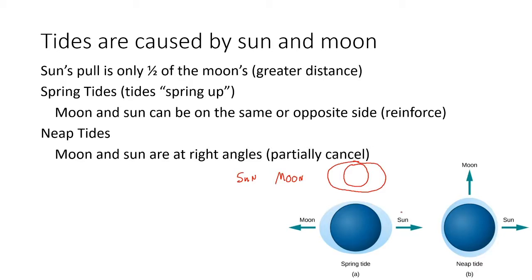In this picture, we're imagining the Earth as a perfect sphere, but it's not. So the tides are a little bit different in different places because the ocean has different depths, so the water can be at different depths. So the effect isn't exactly the same all over the Earth. That's why there are tide charts. There actually are.